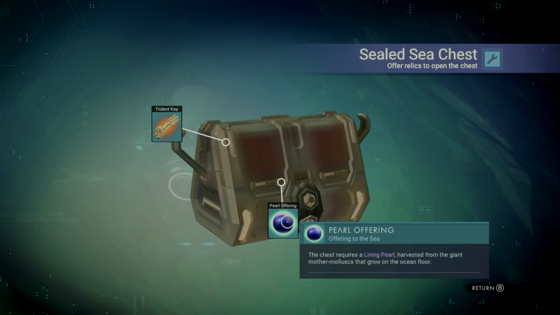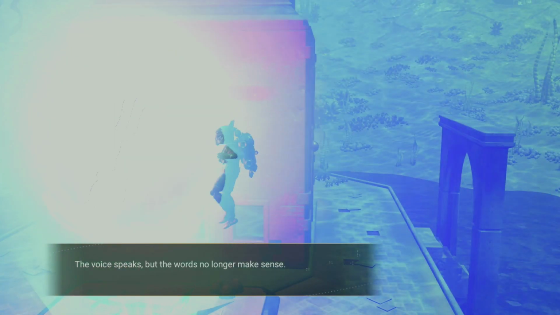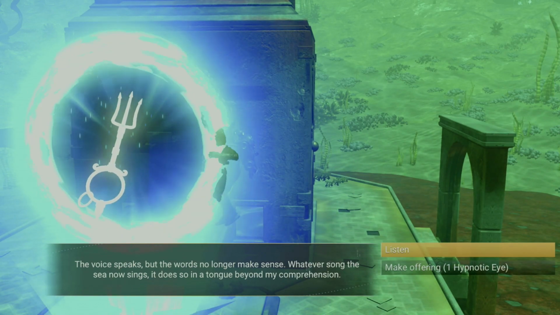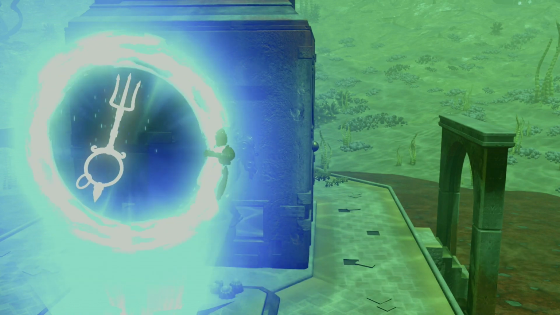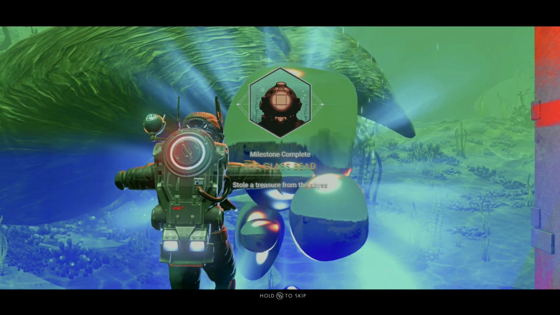After you've done this a couple times, you'll finally see a choice for make an offering with a hypnotic eye when you're interacting with the voice of the shell. That's the one you're after. After that, you can soak up the rewards of the Glass Bead with a void egg, as well as some pretty cool S-Class upgrades for the sub, which make it move faster than 5 units a second.